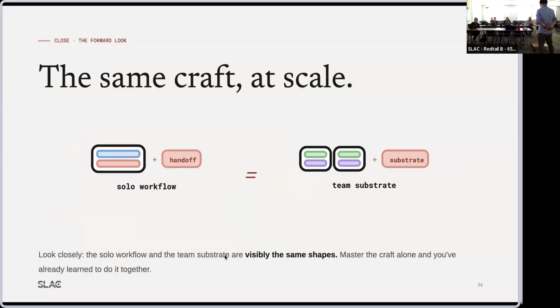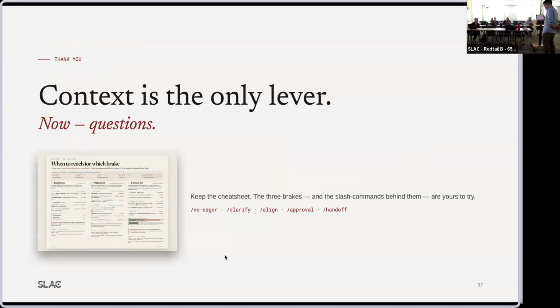So, two patterns, but actually it's the same thing: you scale across time or scale across team. I think I'll end the talk here. I really just have one idea to tell, which is that context is the only lever. By engineering the context window, I think you will be better at agentic tasks, like agentic coding.